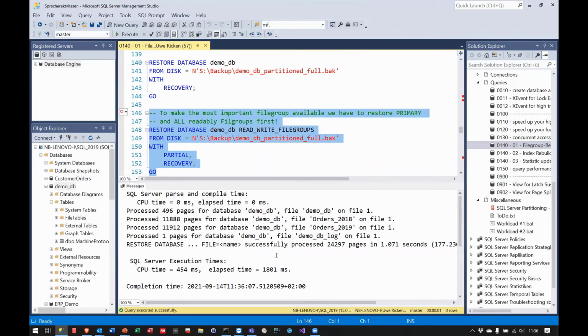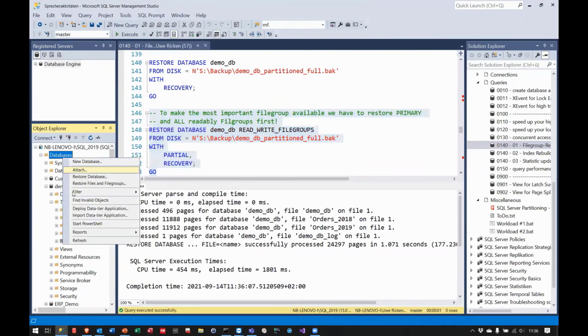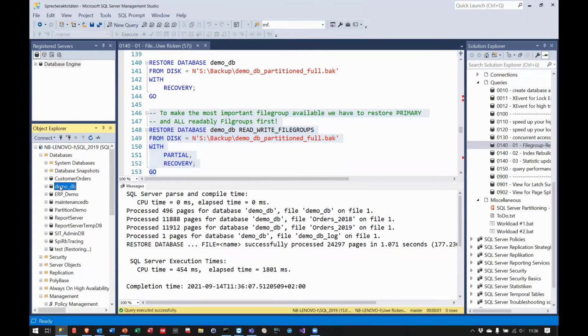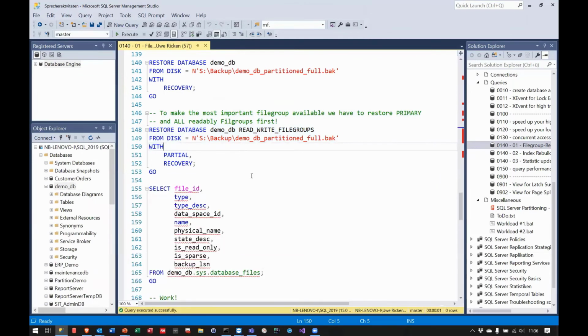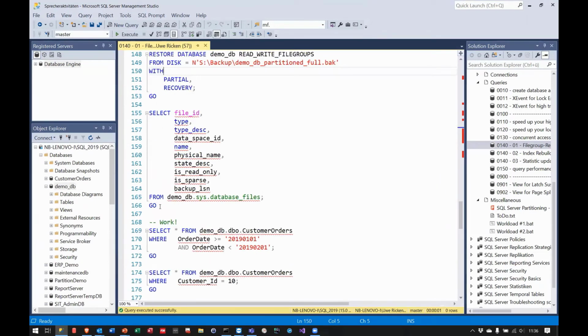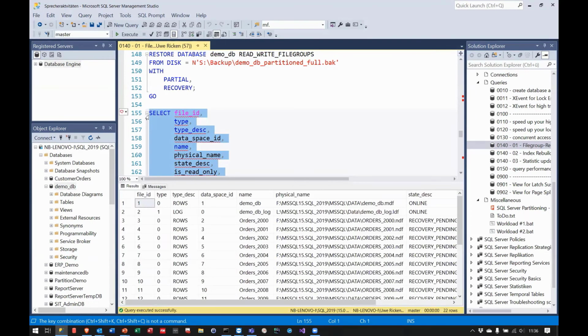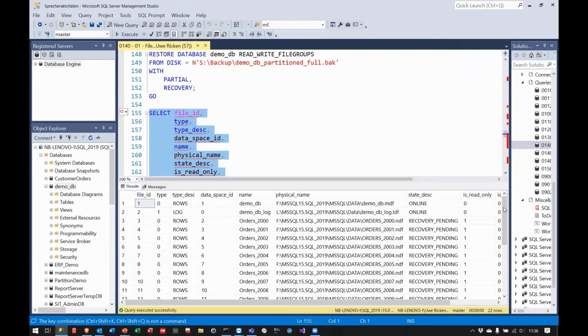Yeah. So now what's going on here is a very interesting thing when I refresh it. Here is my demo database. And let's see whether I can access it. So you see the database, and now think about your online shop.